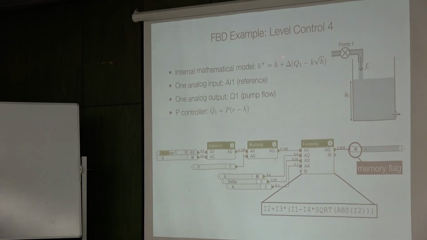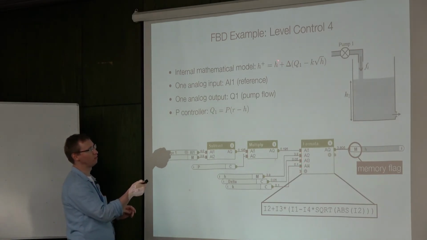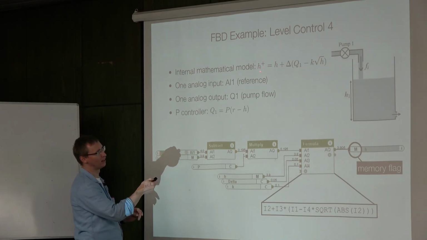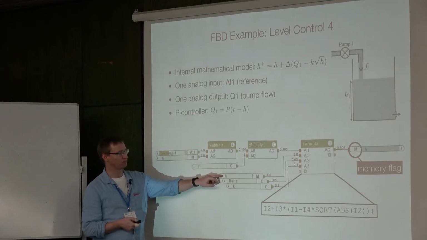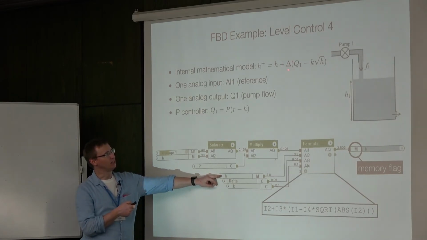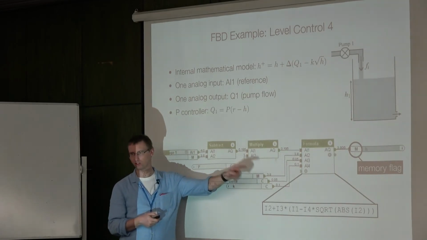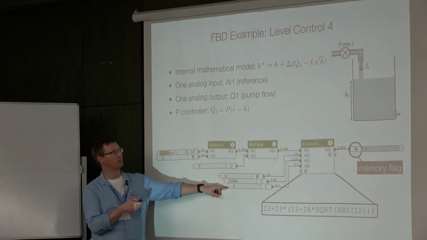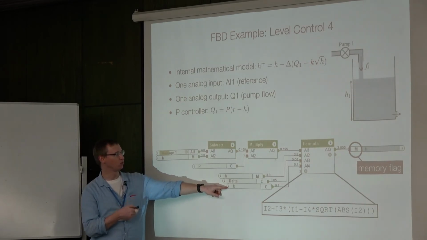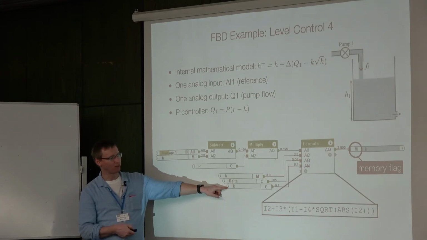Luckily, I have designed the example such that it only needs 4 of those inputs. One of the inputs, of course, is that when we want to compute the water level at the next sampling instant, we need the current water level. So that's what is stored here. We need the delta, which is here as a constant, so it's just a number which I can adjust from the graphical user interface. I have the vent constant K here. They all enter into this formula block, and this is how it is written inside.